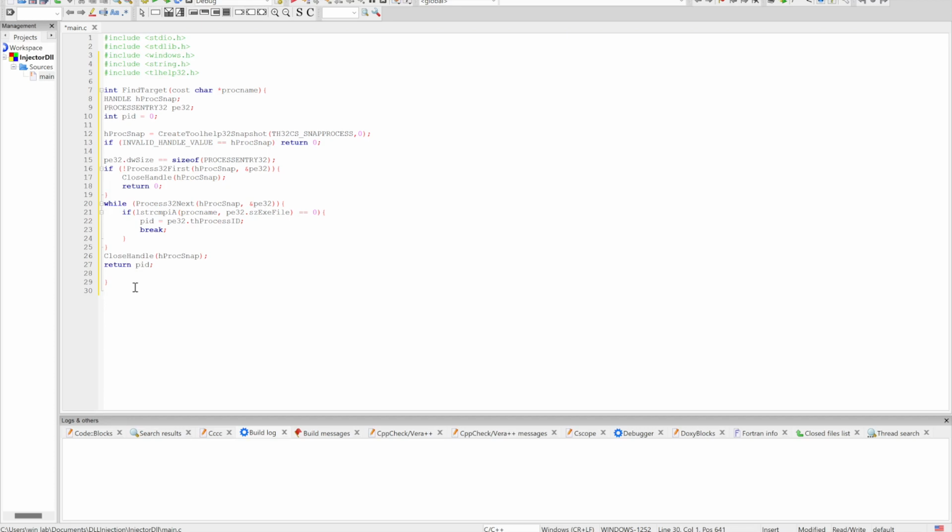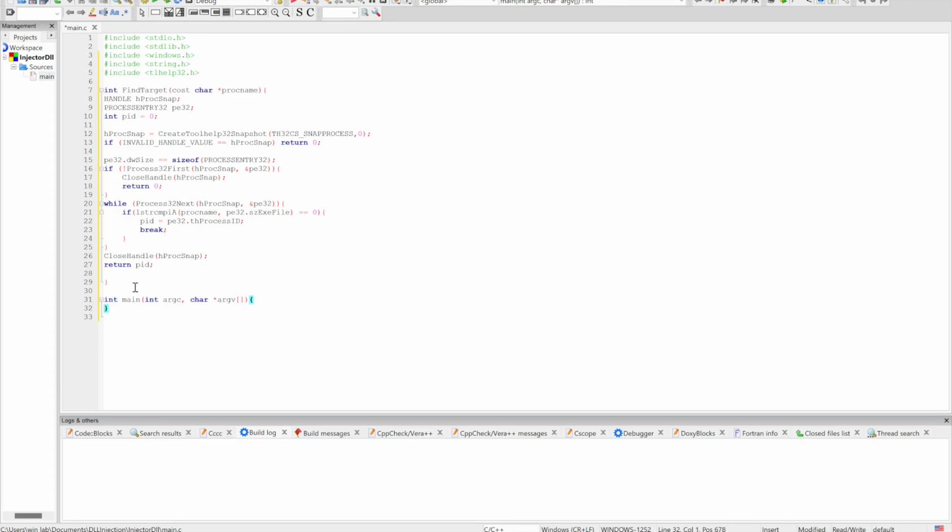Now we have to implement the main function, declaring some variables to hold handles, pointers, etc. So I have to implement the main function, int main. In the main function, I have to provide some parameters: argc, and then char argv array.